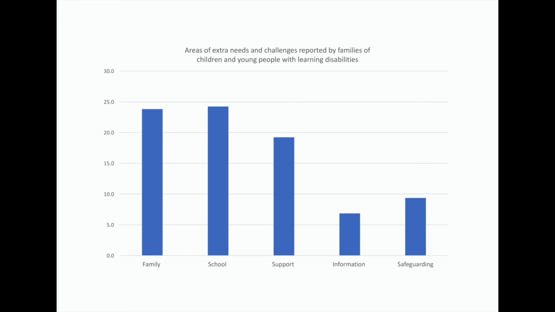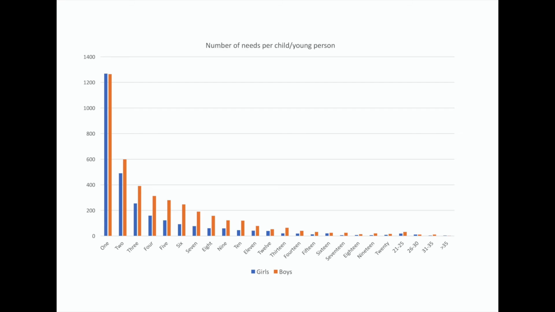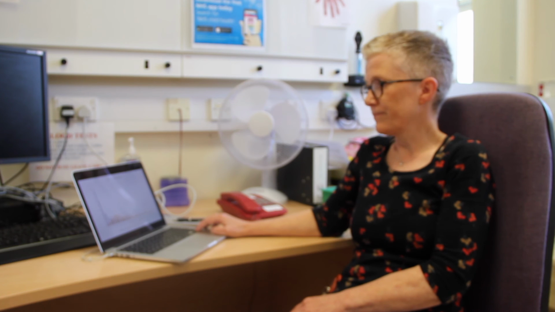So I've done this graph to show that most children who come to a general paediatric clinic are going to be coming along just with one need. So it may be their asthma or their constipation. They come along, they get seen, and then off they go. Whereas when young people and children with learning disabilities come to the clinic, they have very many needs, and the graph looks very different in terms of the number of needs across the bottom that they come along with. So some children and young people have more than 30 or 35 extra different needs, and each one needs to be carefully identified so that we can address that within the care plan.